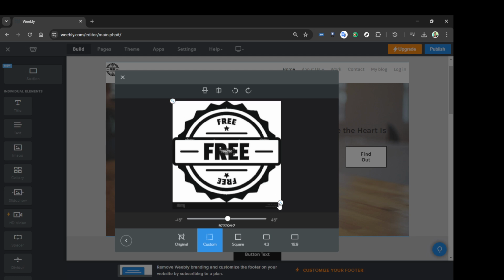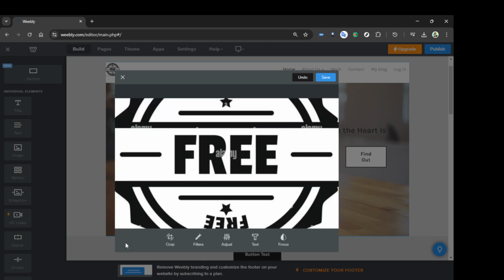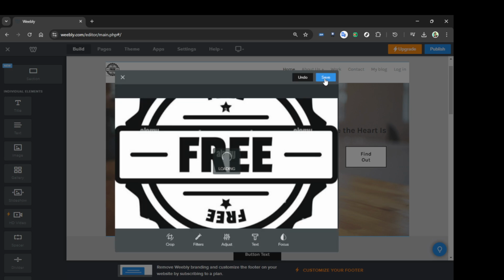design. Once you're satisfied with how your logo looks, click on the back icon located in the bottom left corner of the screen. It's important to always save your changes, so finally click on Save to ensure your new logo size is applied and your work is not lost.